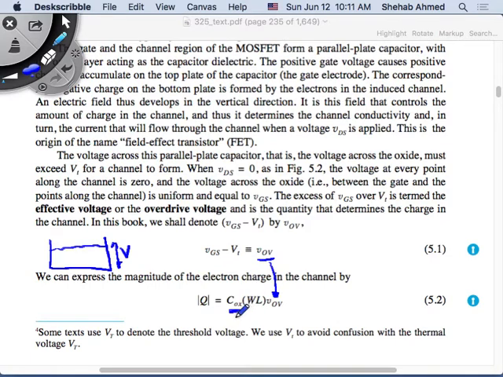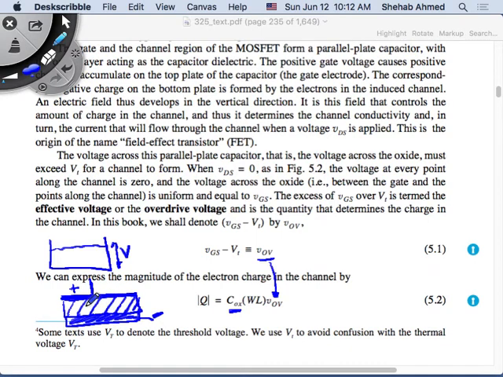COX is this capacitance that was created due to the silicon oxide layer. COX is because of the silicon oxide. OX stands for the oxide, right? So C is the capacitance that you've created. Remember, we had a metal on top of silicon oxide, metal that has positive charge because the gate to source voltage was positive, for example, and then we had an N channel created here, right? So this is a capacitor.